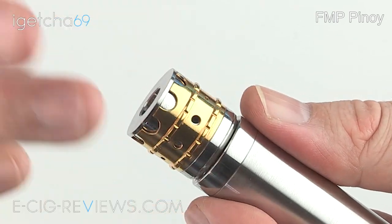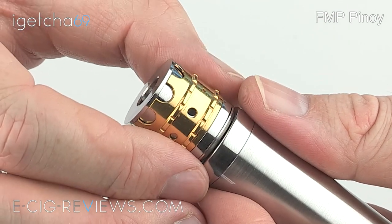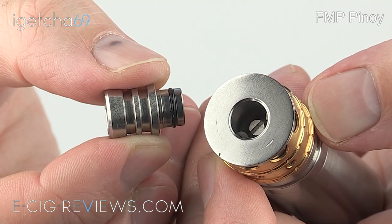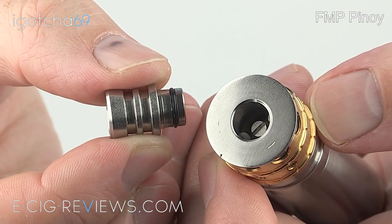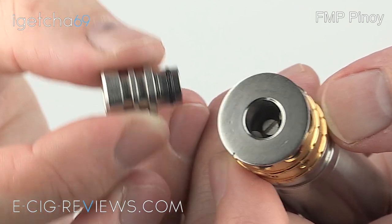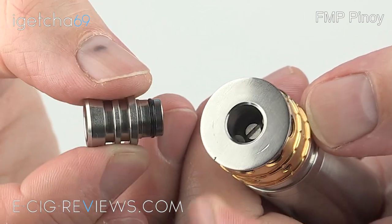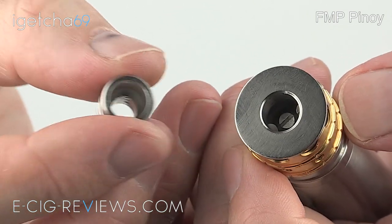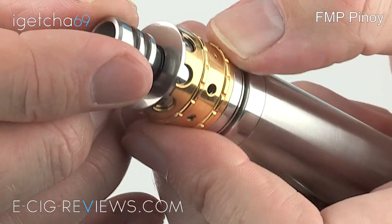Whatever happens on one side is repeated on the opposite side, so it's designed to be used with a dual coil setup, ensuring airflow passes over each coil. On the very top of the Crown you'll find a standard 510 drip tip fitting, and all the ones I've tried fit in really nicely and snugly. They also included what appears to be a drip tip — I'm not 100% sure if it's part of the package — but it has a really massive wide open bore, making it great for direct dripping.